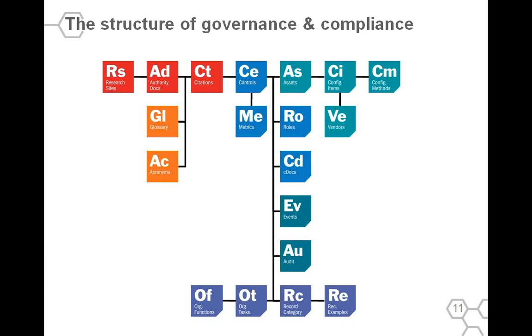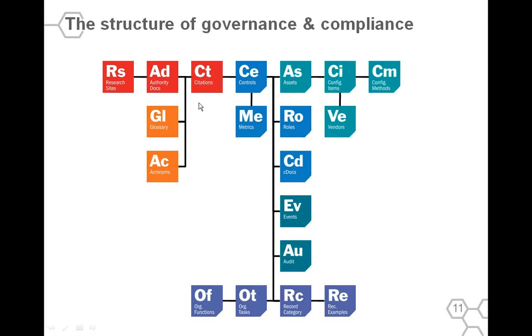We get the information on the authority document, and once we start the mapping process, we have a mapper read the authority document through the lenses of the glossary and acronyms. We pull out every mandate in that document. So some documents only have a couple of mandates, literally a couple, and some have thousands. And so each mandate gets pulled out into a separate citation table. Okay, now here's where the magic begins.